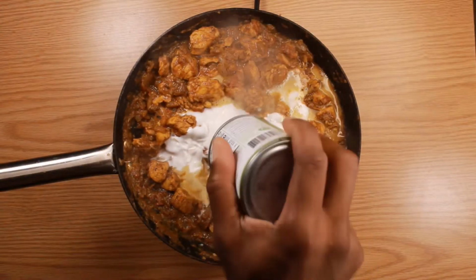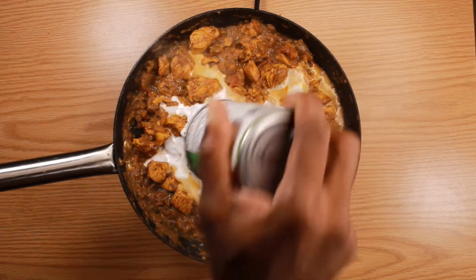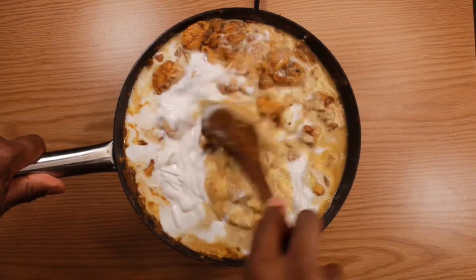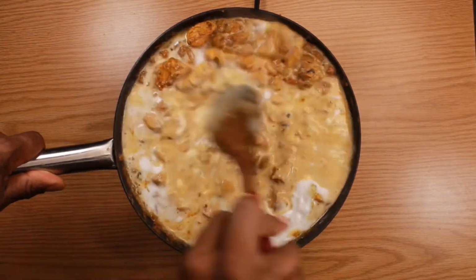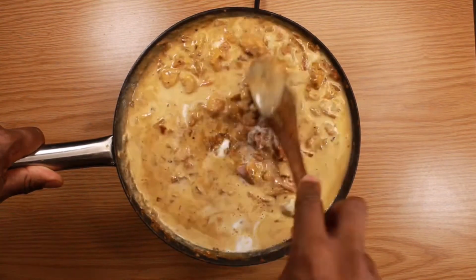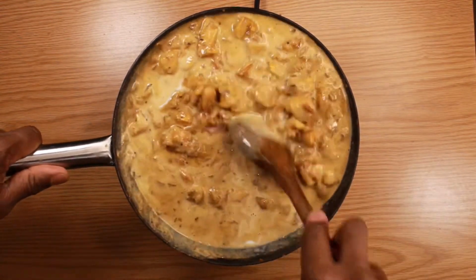Yes. Now we're going to add 10 to 12 ounces of coconut milk. And at this time, family, we're going to thoroughly give this a nice mix. And we are almost done, family. Nice and quick.